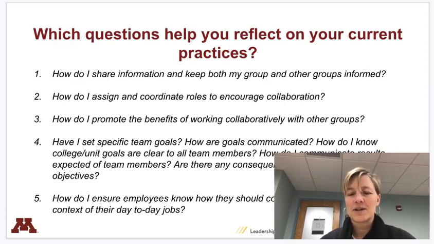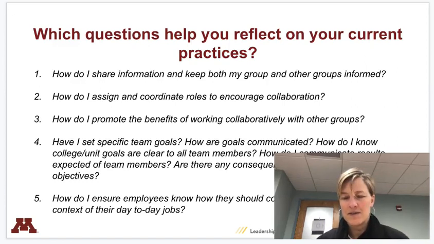And then finally, how do I ensure employees know how they should collaborate with others in the context of their day-to-day jobs? These are pretty straightforward questions, I think. I don't think many of them will look new or shocking to you, but I think the question again is, could you, in a concrete way, to yourself, reflect on how you communicate these things to your team members? All of this, again, is connected to engagement.